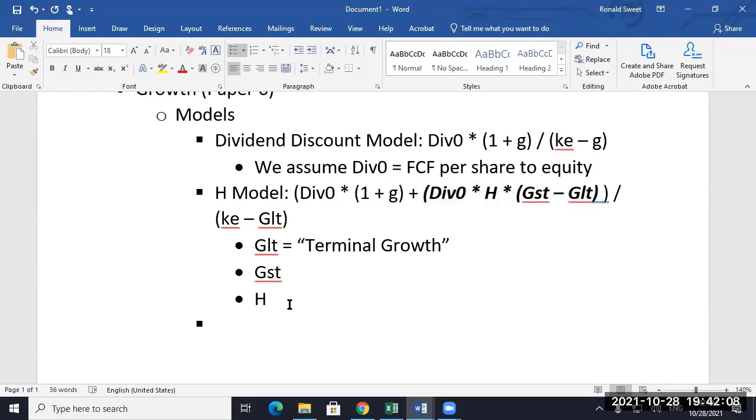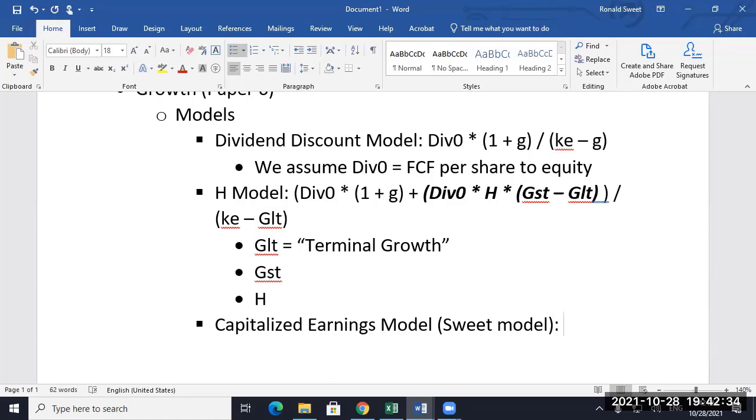All right, now we're going to get to this next one. If you use this next one, you're going to have to explain it some because it doesn't exist anywhere out there. I call it the capitalized earnings model. This is a sweet model, and that doesn't mean it's really good. That means it's my model that I came up with. All right, so I know the word sweet means other things.